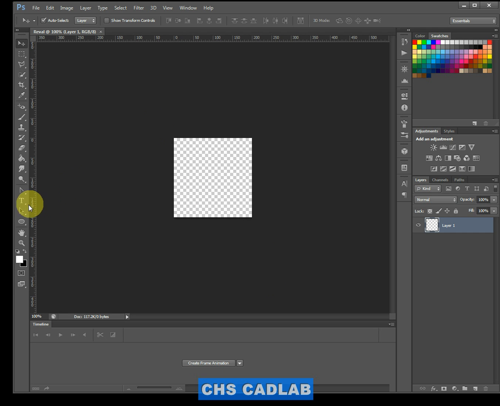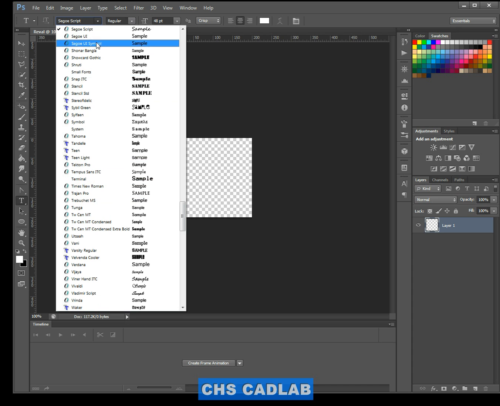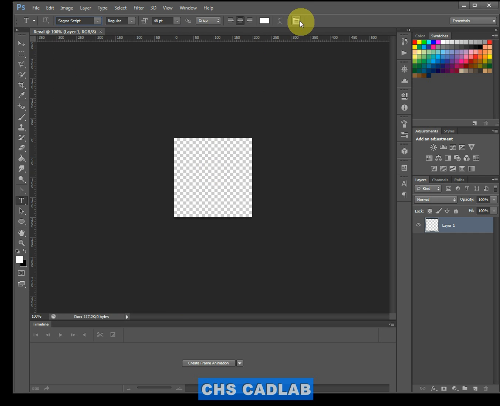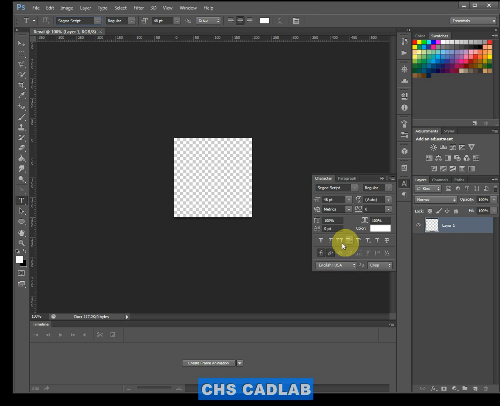We're going to use the text tool once again. So click on text. We want to choose a font that is Segoe Script. It's kind of a different type of font. But again, remember fonts are in alphabetical order, so you'll have to scroll down a little ways to get it. Make sure caps lock is turned off. Remember, if you were using that technique here for the characters and paragraphs option, that all caps should be untoggled because we want to use some lowercase here.